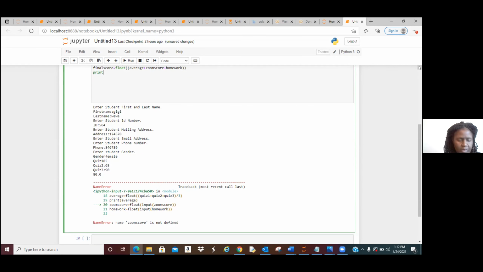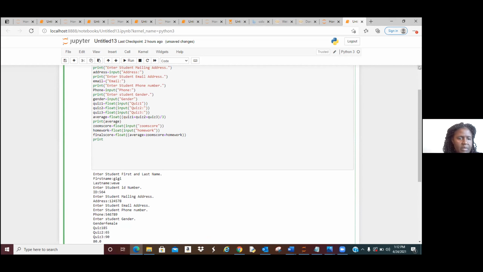This other one is just the output. Now I'm just doing the final score, and then I'm making a print statement. Whatever is down here is just the output from the script. Correct. Okay. So print.